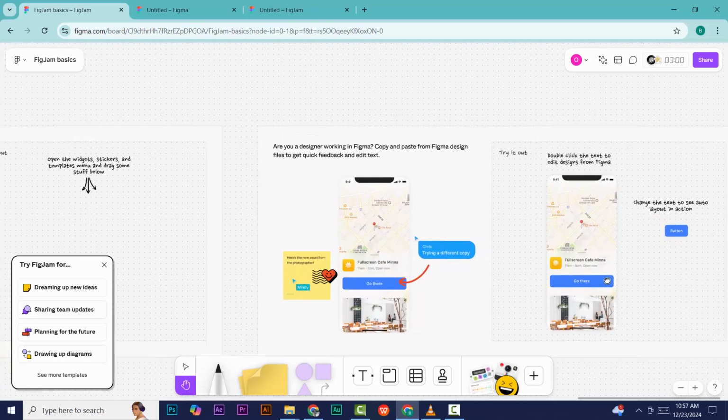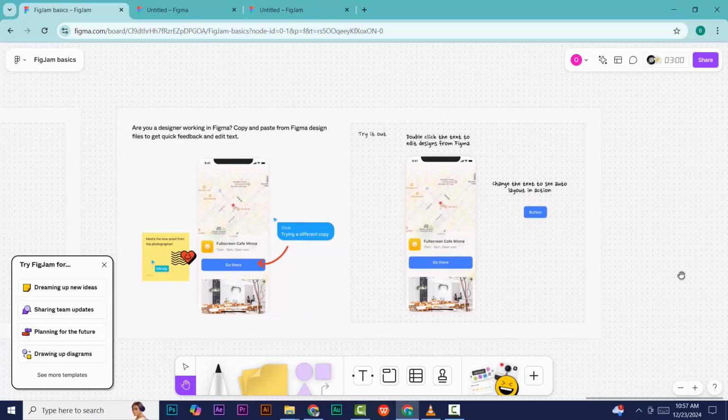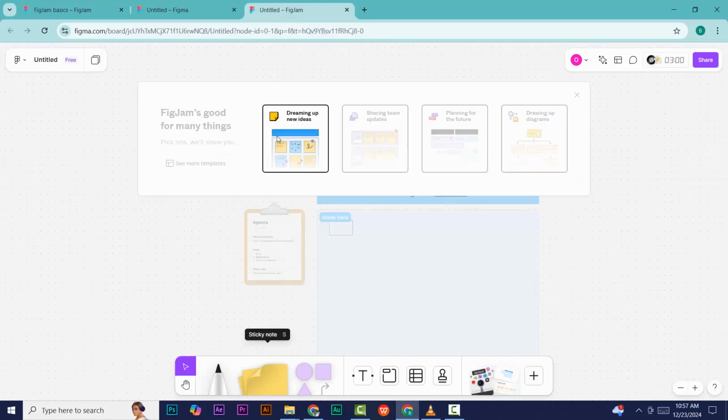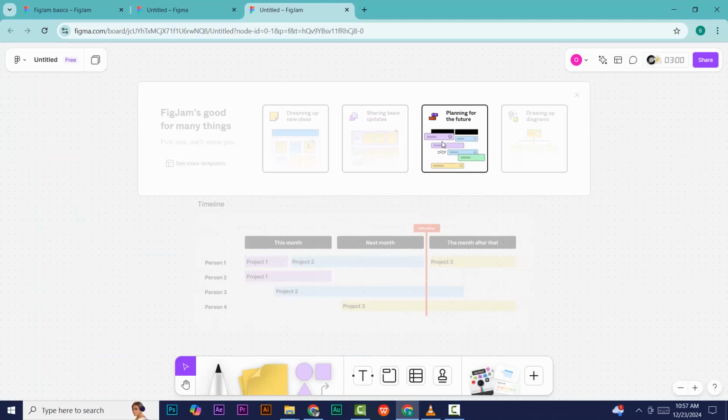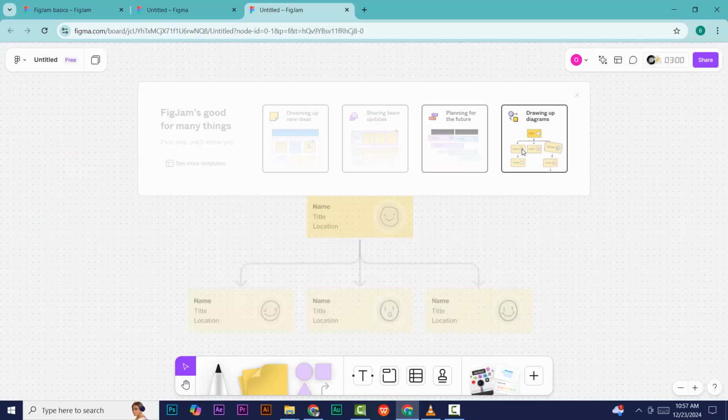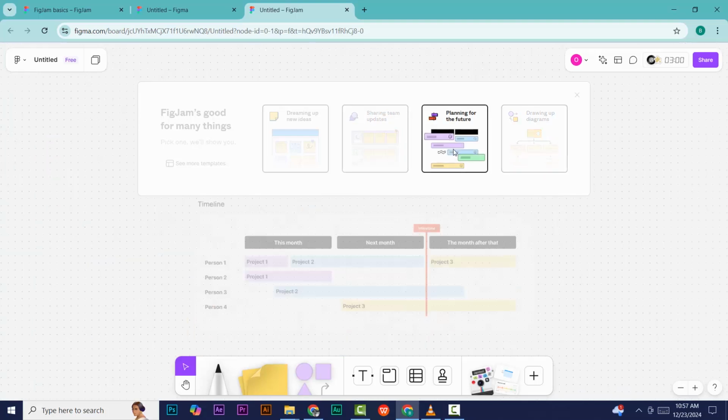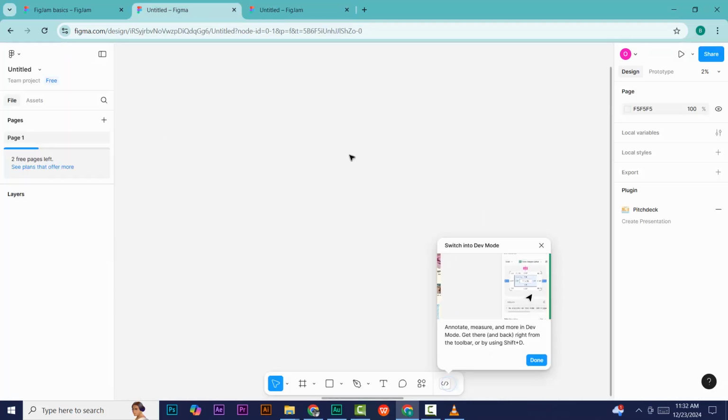FigJam bridges the gap between ideation and execution by providing a space to visualize and refine ideas collectively. It is collaborative in nature and ensures that everyone involved has a voice, creating a stronger and more aligned brand identity design.